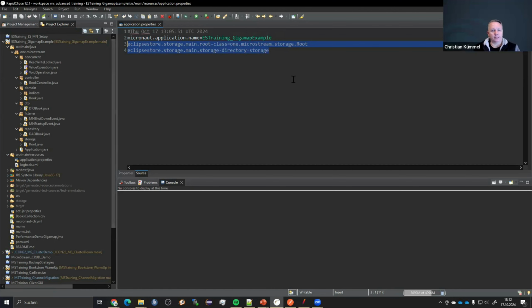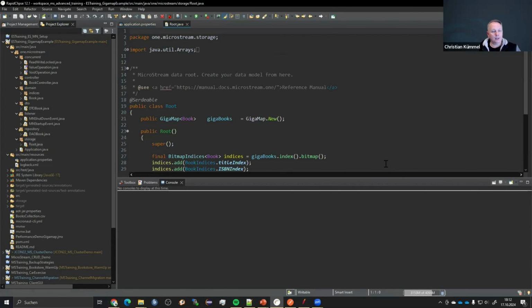It's no longer necessary to have a DB class and all that static stuff. So we created the root, that means the root object is here within my storage folder. And now you see there is a different type of collection here, which is called Gigamap.